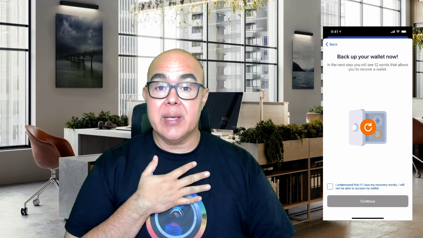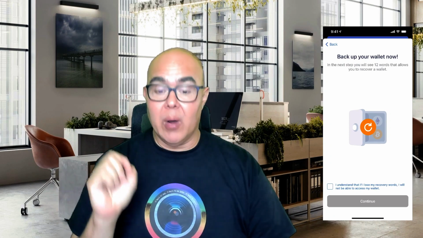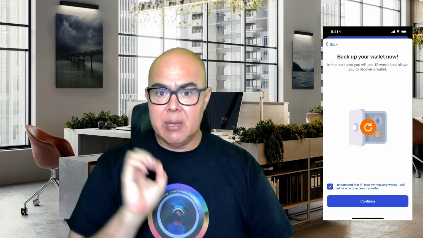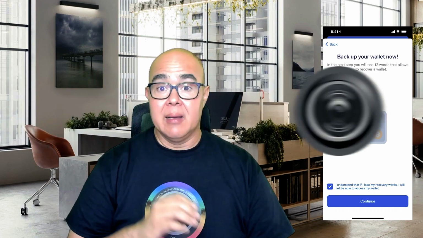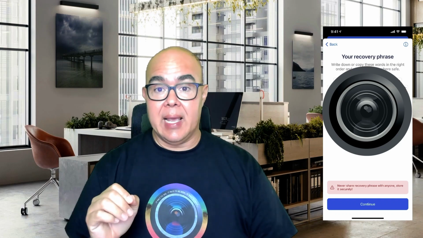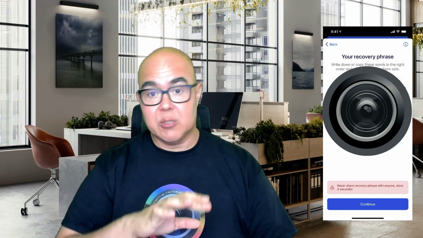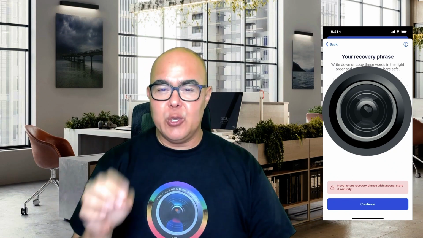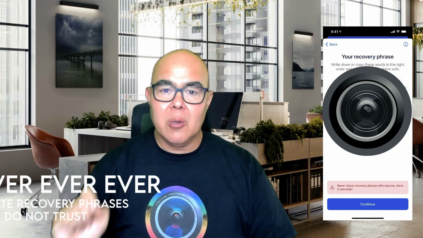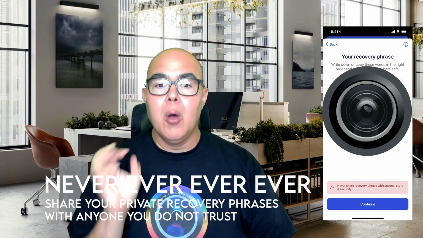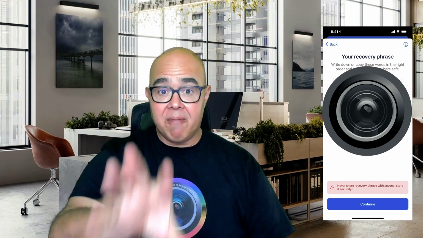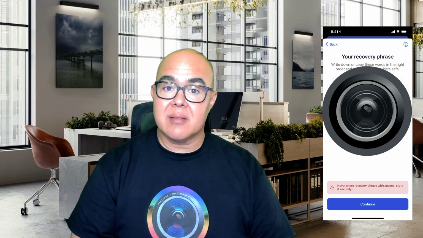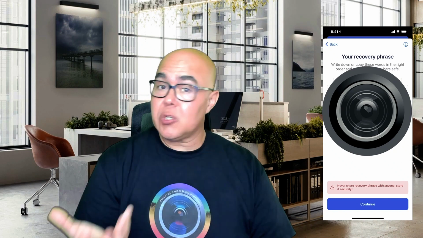My recommendation to you is that in the next step you first make sure you check that you understand the risk. And let's see, what does it mean to share a private key? Now, this is a test crypto wallet. This wallet will never be created, but what you're seeing on the screen is 12 phrases that you need to write down on a piece of paper. So don't take a screenshot, don't put them on your phone, put them on a piece of paper. Why? Because if I have access to these 12 phrases, I can take your assets. That's super important. This is what is called a private key.